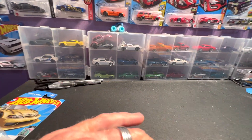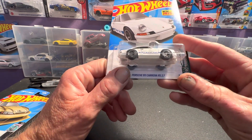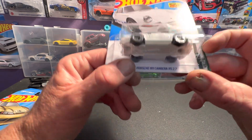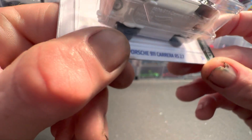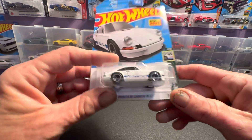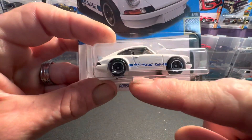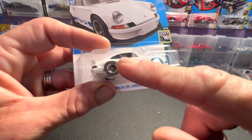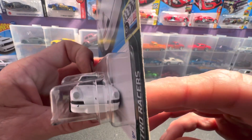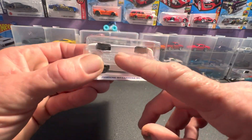The second one I picked up — I like these cars pretty good — and this was the Porsche 911 Carrera, or Carrara, I think is how they pronounce that, RS 2.7. Pretty good-looking car there, done up in blue. It's got the fancy Porsche deco here. I think they've done a premium with a similar kind of deco. I'm going to do a wheel swap here and it would do wonders for this car.